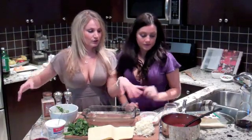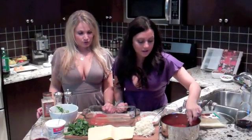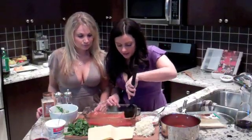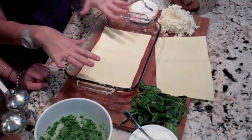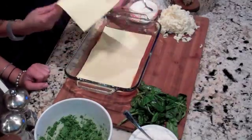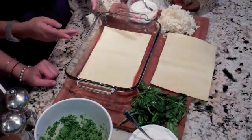Okay, so I'll show you how it's done. Always start with sauce on the bottom. We don't need oil, so we're just going to do a layer of our red tomato sauce. You don't want the noodle to stick to the bottom. Then we're going to add a lasagna noodle. We're doing a small pan today because it's just the four of us. Sometimes you'll have to cut the noodle in half to fit it in. We're lucky today, one can fit. So just do it according to what size you have.